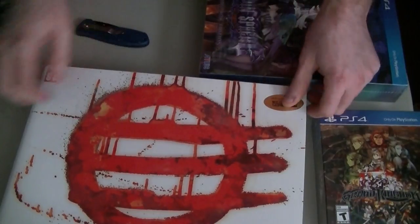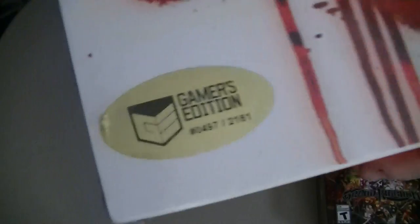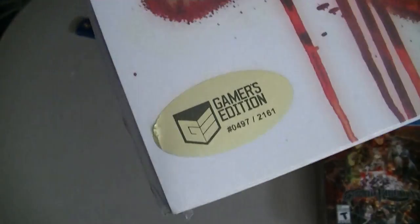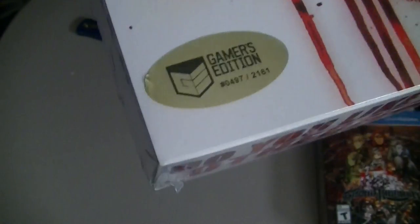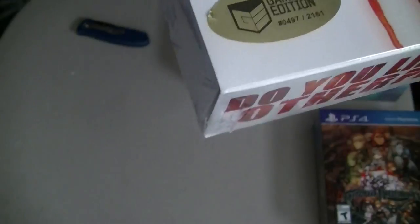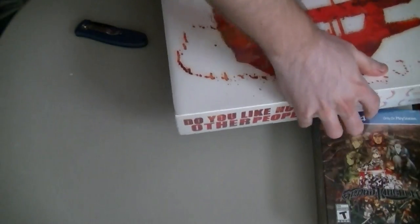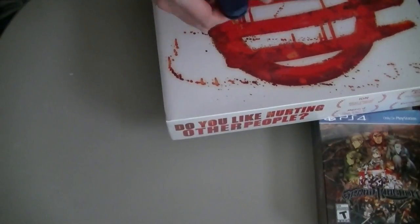Now, just to show, this is number 497 out of 2,161 copies. I tried to take the sticker off because it's actually on the plastic wrap on the box, which is dumb. But I couldn't get it off. It was actually warping, so what I'm probably going to do is just cut that part out. I don't know why some people make bad decisions.